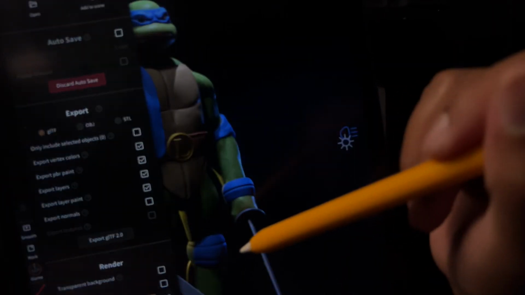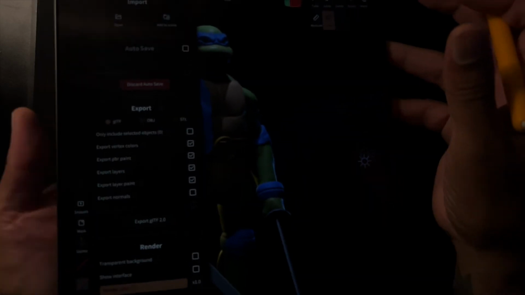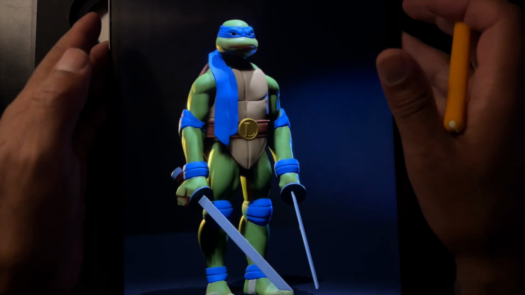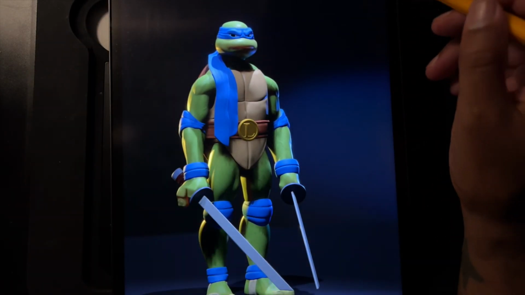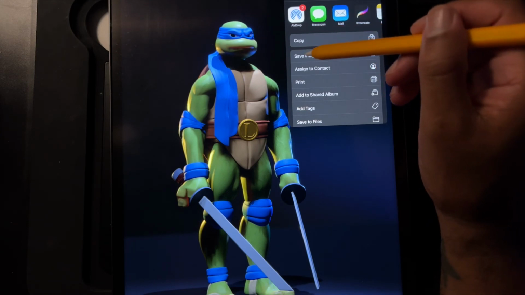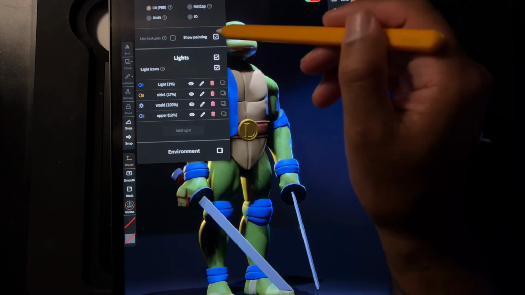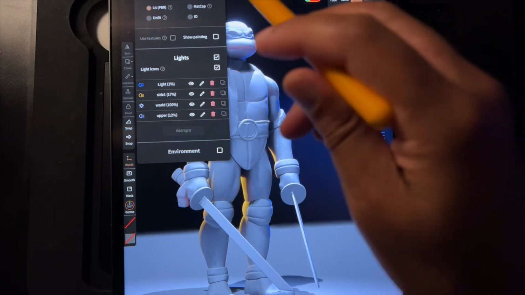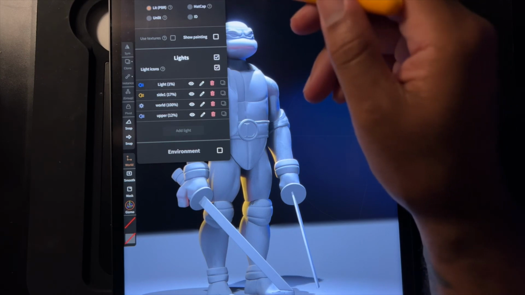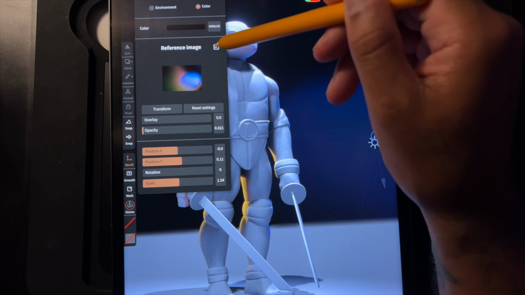Screen. And I'd also like to do show painting. Do I want to do a white background though?